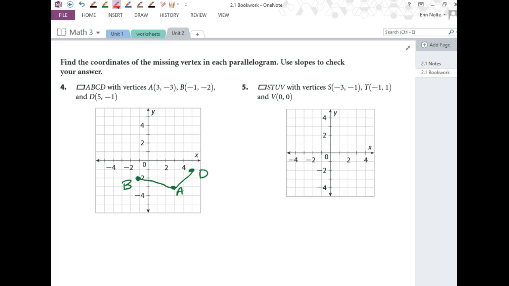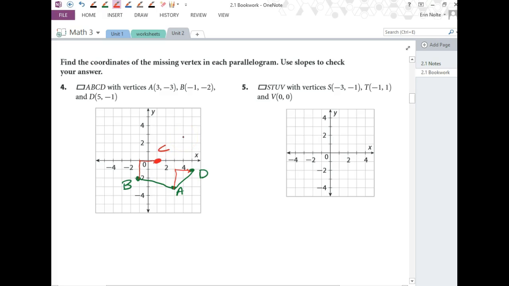There's two ways. Okay, perfect. So from, what did you say? Is the slope from AD? AD, okay, so the slope from A to D is up 2 over 2. And now where am I going to start to get that? From B. Up 2 over 2. Okay, so there's my point C.